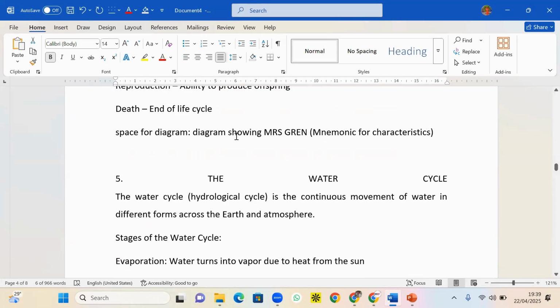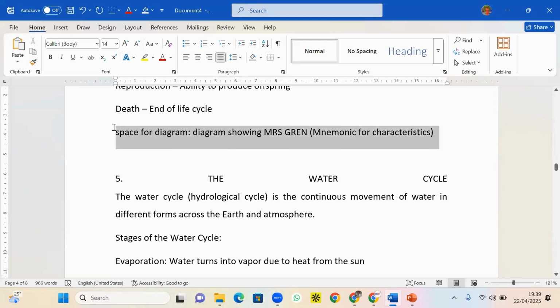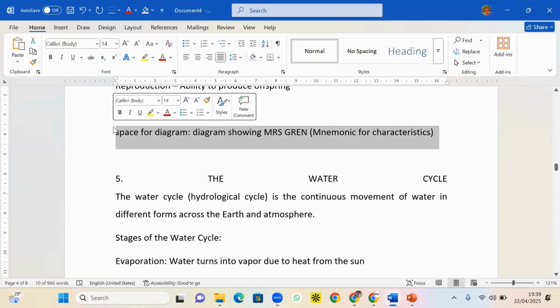So here we insert a diagram showing the mnemonic for characteristics. Well, let's just show a diagram of something.